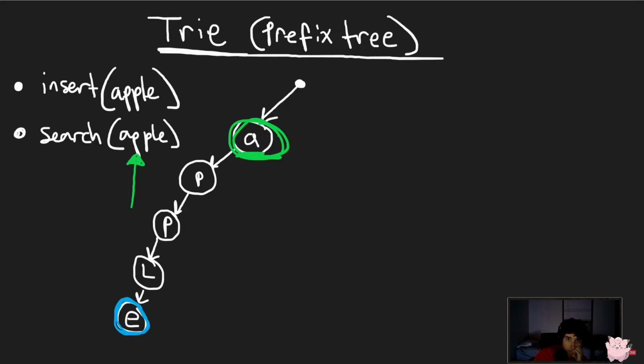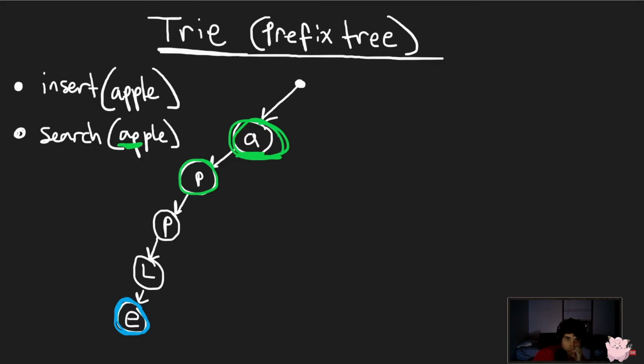So does this A have a child P character? It has exactly that. So we do have this P, right? And this is what we're doing, right? We're going character by character in the word we're searching for and checking if a node exists for each character consecutively, right? As a child.